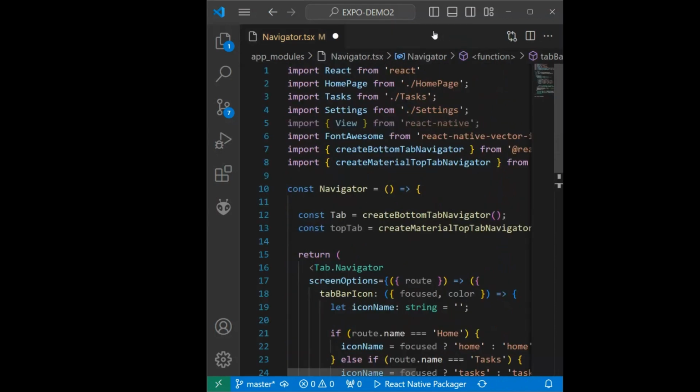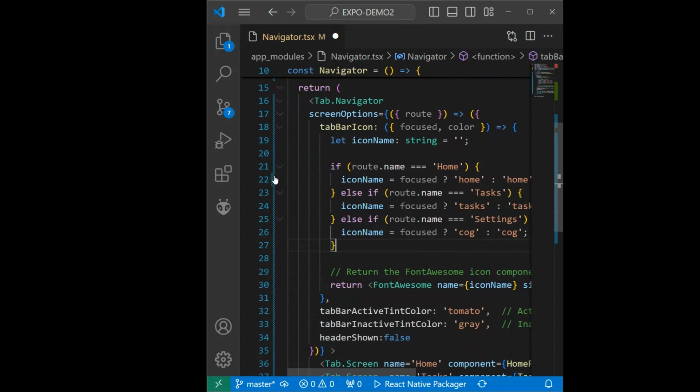Okay, let's go back to our navigator.tsx. So, that's the concept of our if condition.